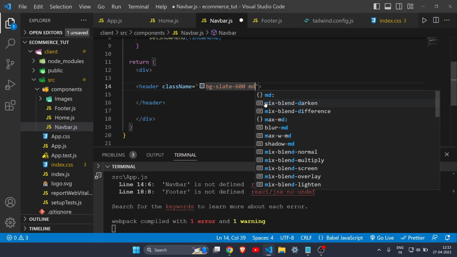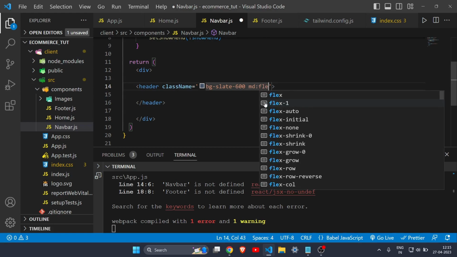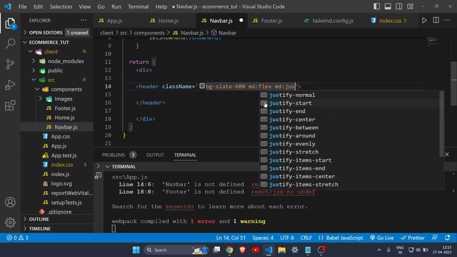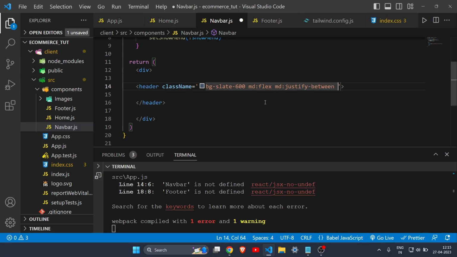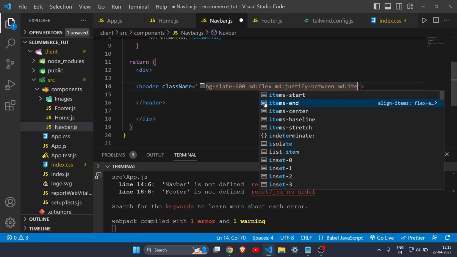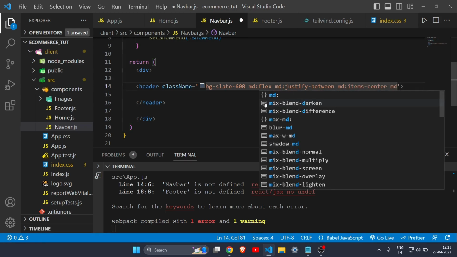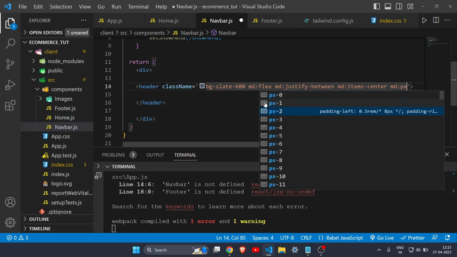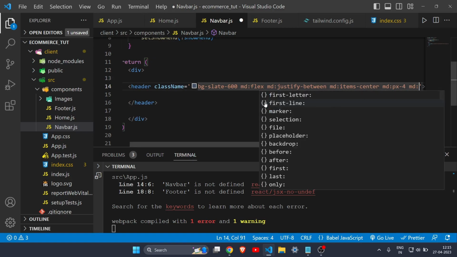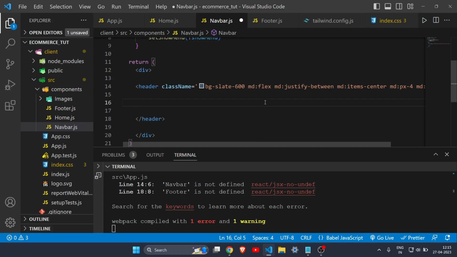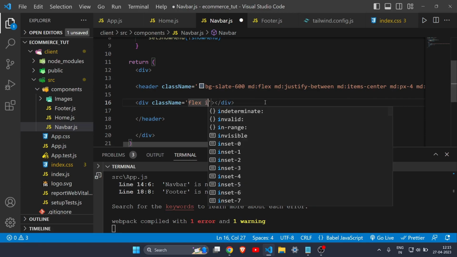Then for md, which is medium, around 600 pixels, so whenever our device is larger than that, we use md:flex, then md:justify-between, md:items-center, md:px-4, and md:py-0. That's it. Then we will create a div here. Inside this I will add a className of flex and items.